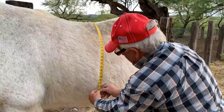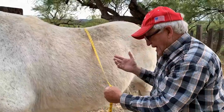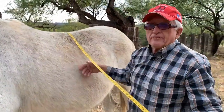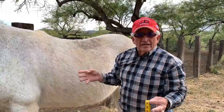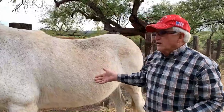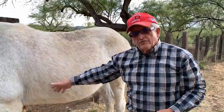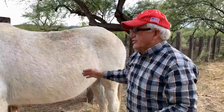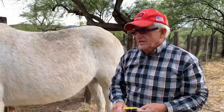It's 92 inches. So you take 92 inches, and you do half of that. That's going to be 46. Then take 4 inches off of each side. 38. So you run about 38. So that's roughly going to be this mule. You could do a 32 and a 34 on him. It'd be fine. Or you could do a 38 and a 40 in the back and you'd be fine. So that's how you can measure for a cinch.